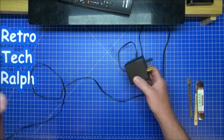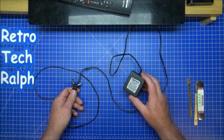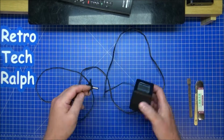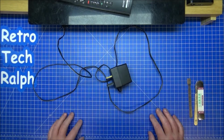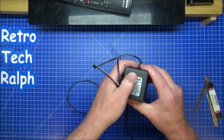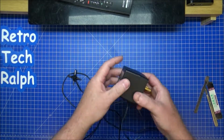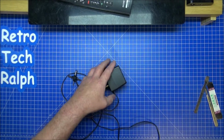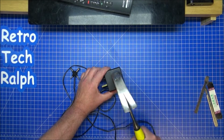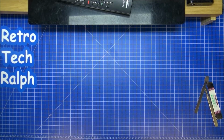For some reason, I'm not sure if it's AC or DC, AC comes up with 25 volts, DC comes up with 12 to 15 volts. So this is going in the bin. I don't know whether to break it open or not, but it's completely sealed in. There's no screw behind there. It feels hollow, so that probably could get knocked off. So do I get a hammer and have a go at knocking it off? No, there's no point because it's just a transformer.